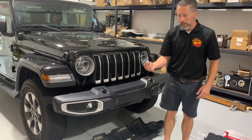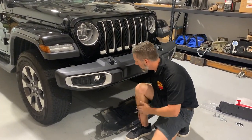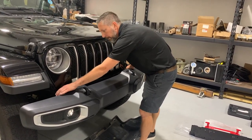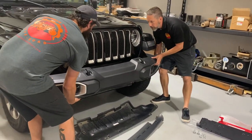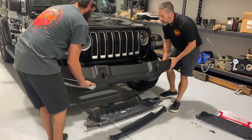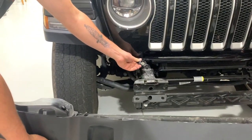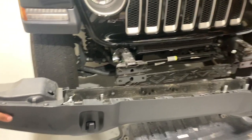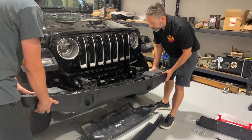There are eight M12 nuts that'll come off the back of the bumper where it bolts to the front edge of the frame rails. There's also a plate in here with two of those locking plastic clips — it's a filler panel, so that comes out first. There's also a plug for the fog lights, and we've already gone ahead and cut the plug off so we can utilize it on the Hard Rock Edition bumper. That gets wired into the harness that's already on that front bumper and will just plug right in when we put it back together.